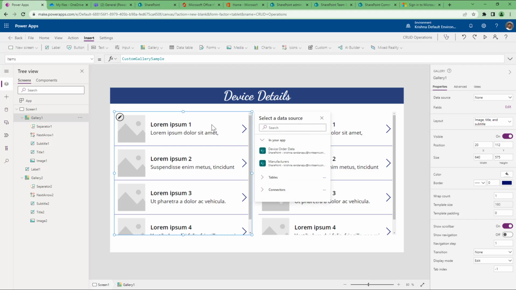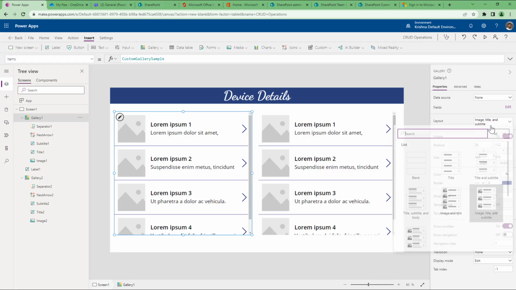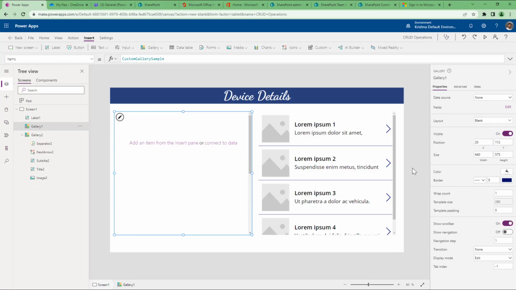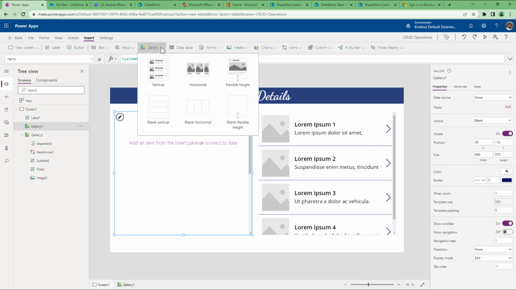Similarly, now if I want to change the behavior of my first gallery, I can come here and change that to a blank vertical gallery. So typically these two are the same. Similarly, these two are the same. These two are the same. But Microsoft has given flexibility to the user in such a way that if the user wants to add with controls or without controls at the beginning, they can choose their decision.